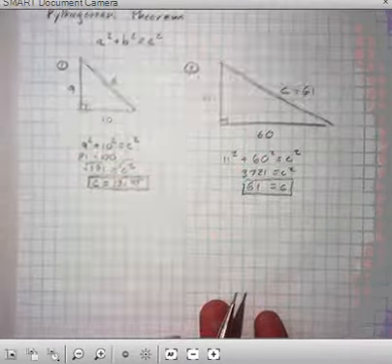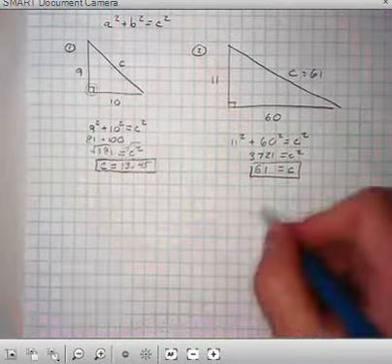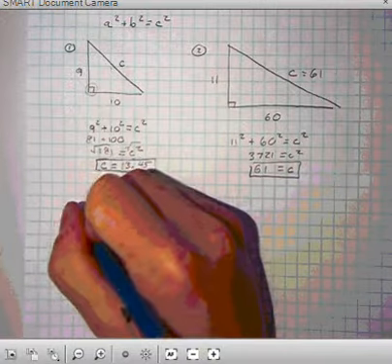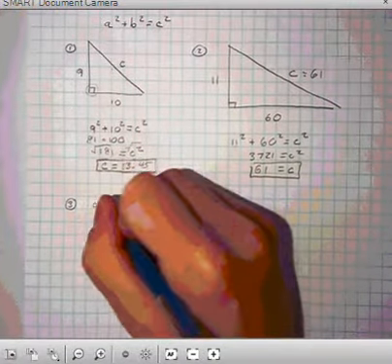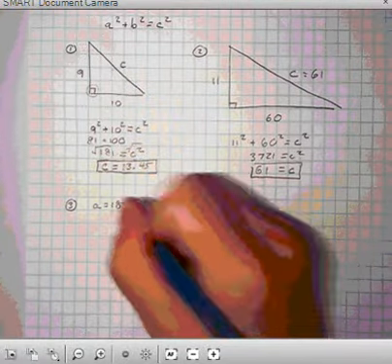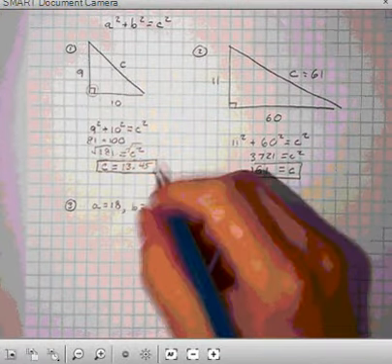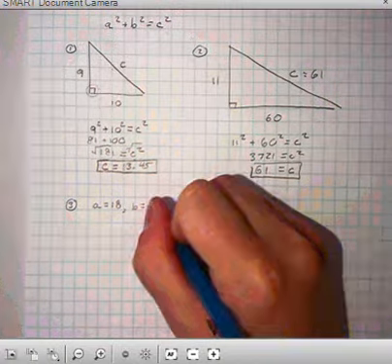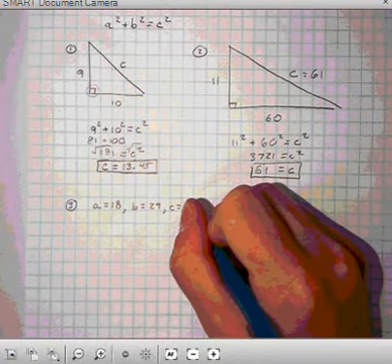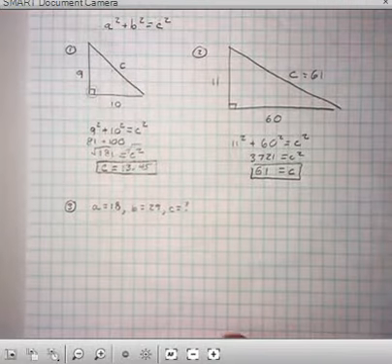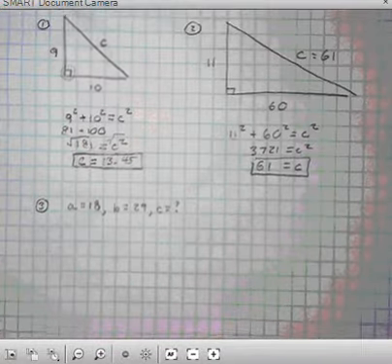Nice job, Sammy. You're not always going to have pictures. Sometimes they'll give you just the letters. And honestly, for me, it's a little bit nicer to just have the letters instead of having to deal with the pictures, because then you don't have to guess which one's my A, which one's my B. Solve for that missing side.